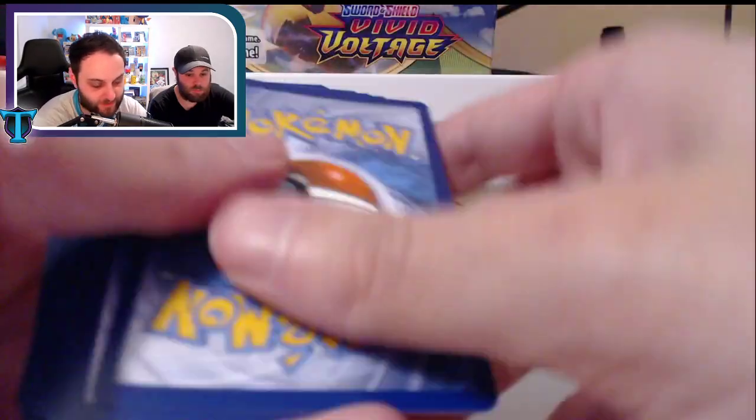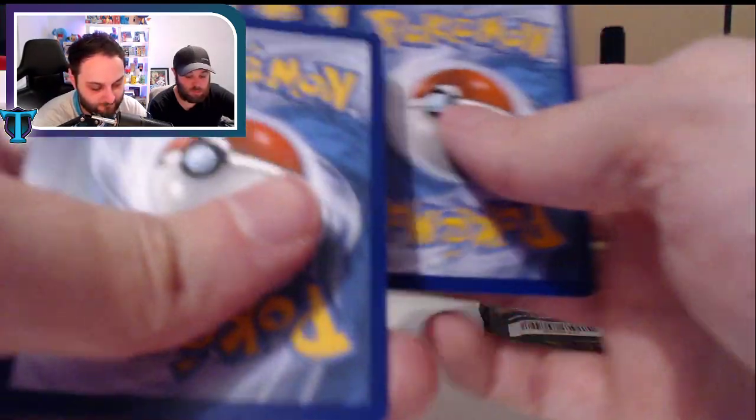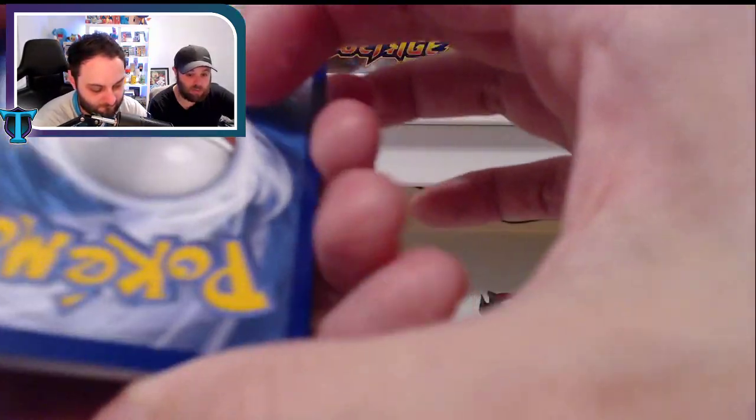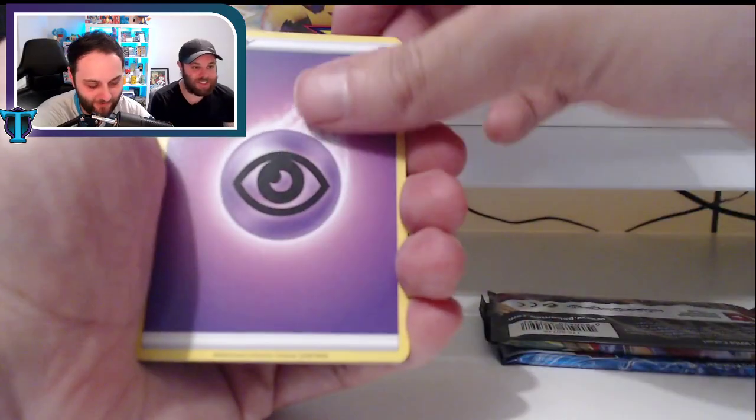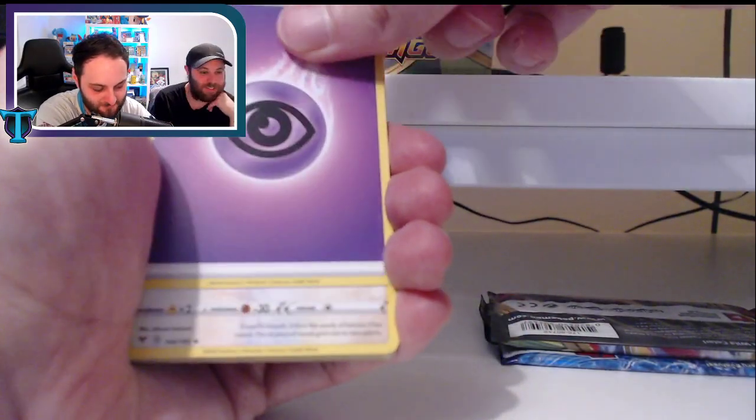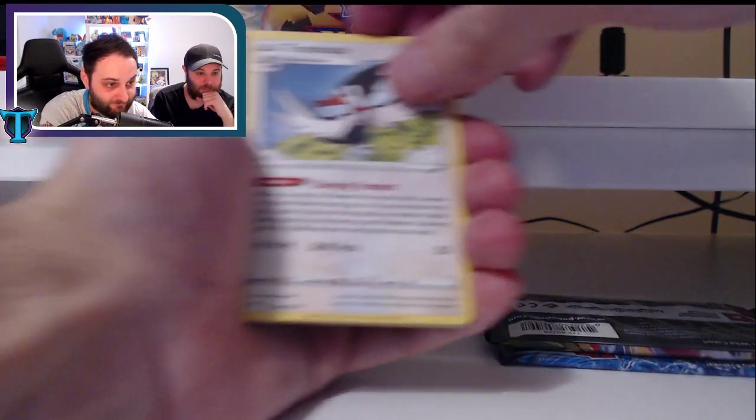From the top, what are our energy guesses? Lightning. No, water. Go. Ah, psychic. No one guesses right. Psychic. Oh, no one got it. Right, Trumbeak. Pop it just there.